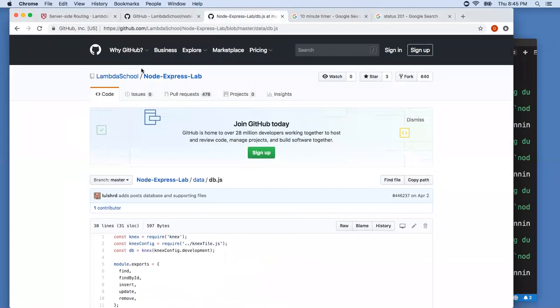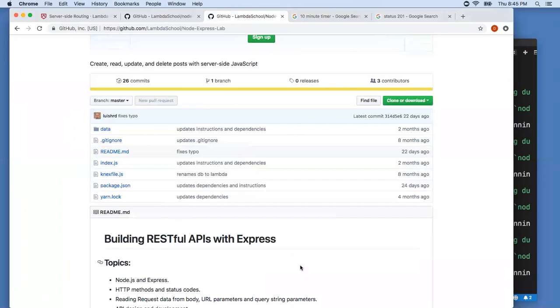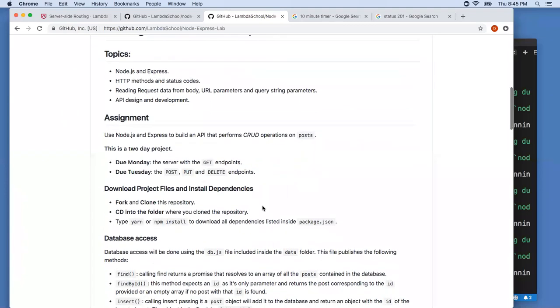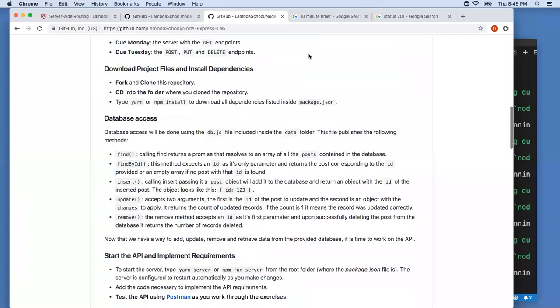So here's the database file. You guys are already familiar with this repo. You've gotten at least halfway through. I know I heard from your PMs that some of you have already started messing with this stuff. It's very similar to what we went over tonight. You have to do a POST, PUT, and DELETE request for these posts. So your resource is different. The schema is slightly different, but very similar type stuff.